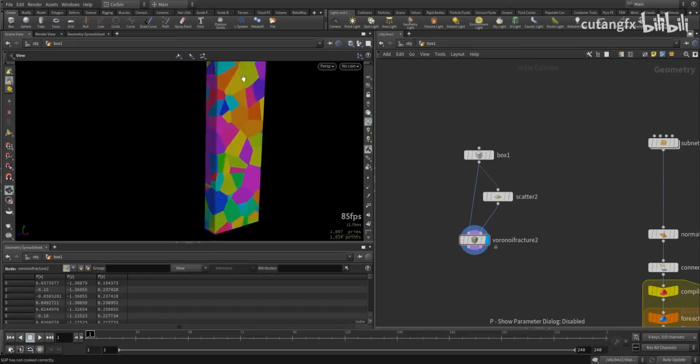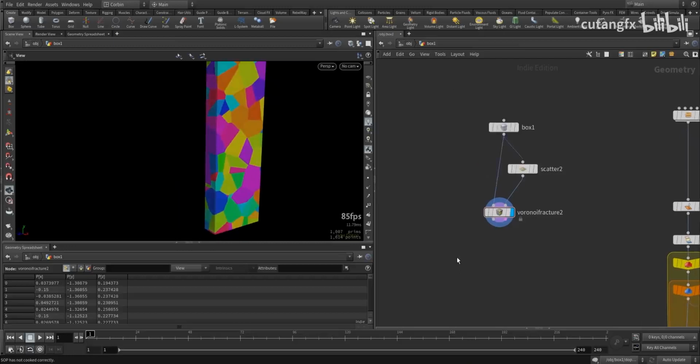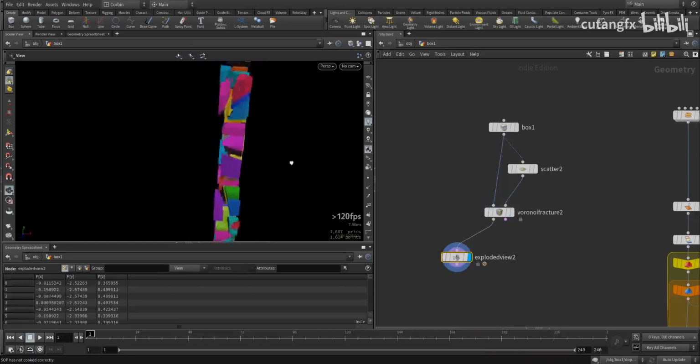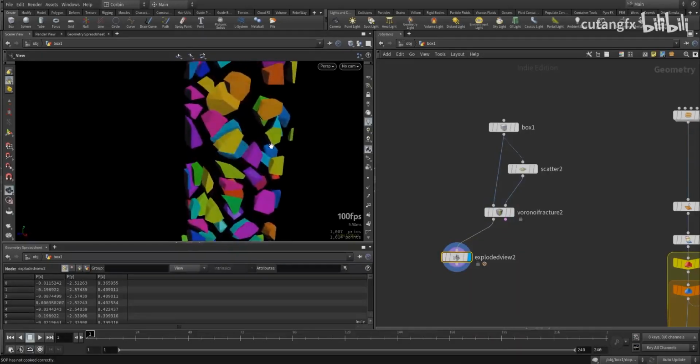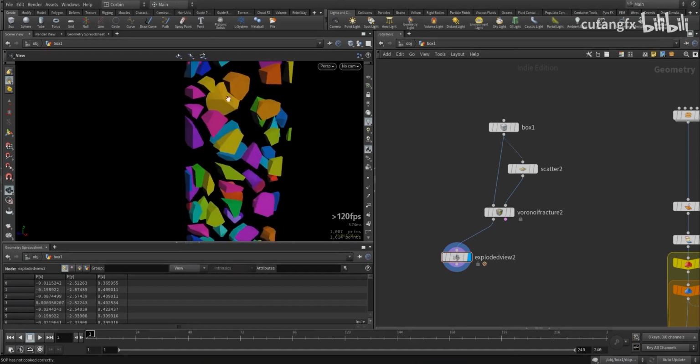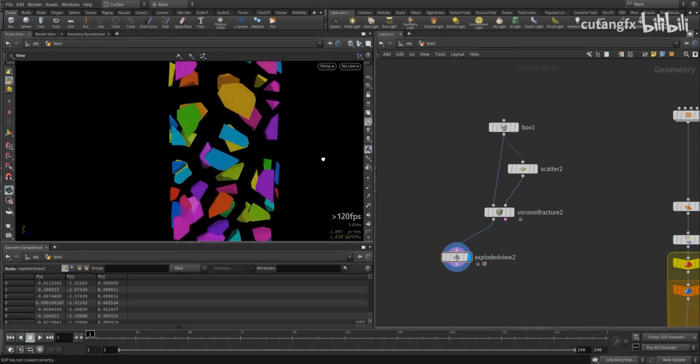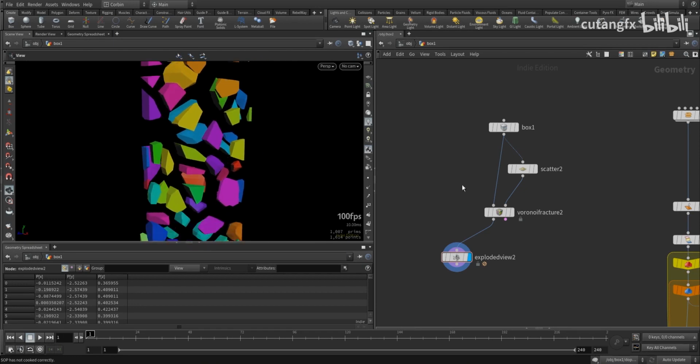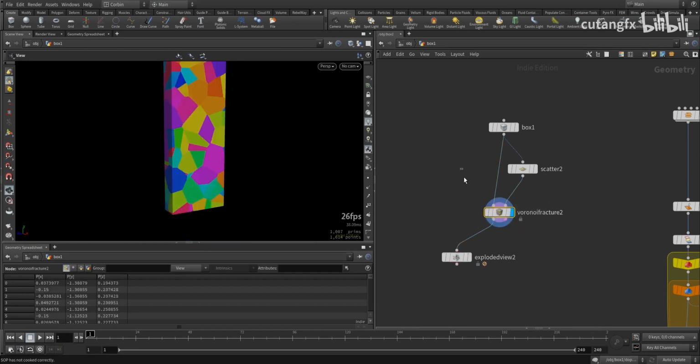Obviously you want to always avoid these normal Voronoi shapes, especially if you do an exploded view here. When you see these shapes, it looks very obvious and very bad, okay? But there are ways of going in and adding some noise or creating higher res fractures that we then place back on top of here. So there are other methods of making this look more like concrete when it smashes. It gives you these rounder shapes with flat edges. But when it comes to wood, we need something a bit different.